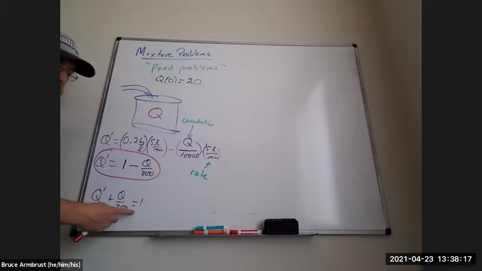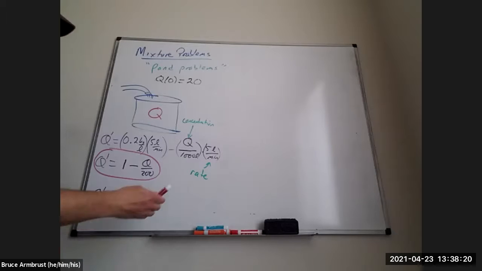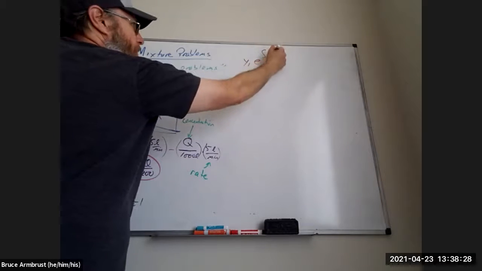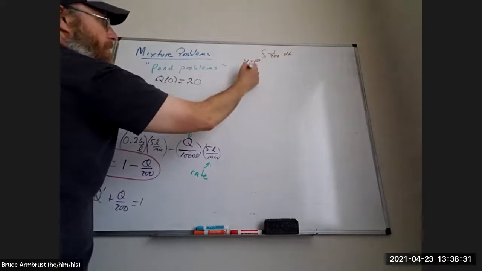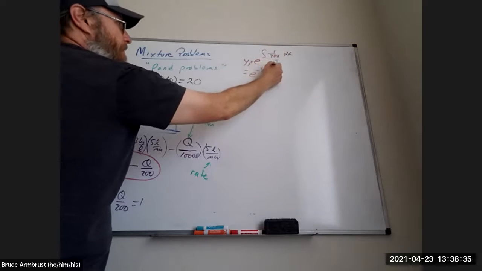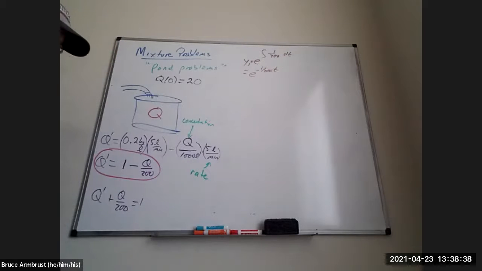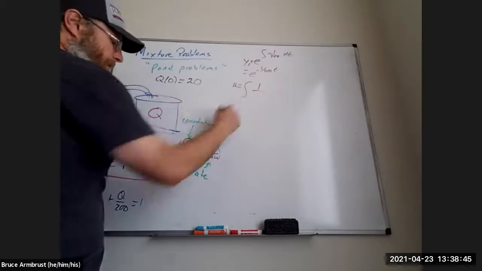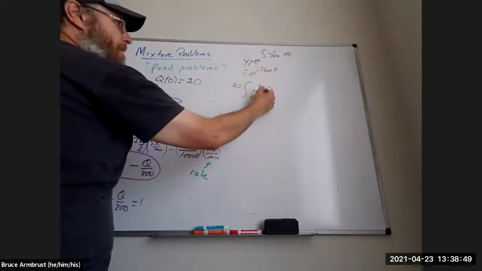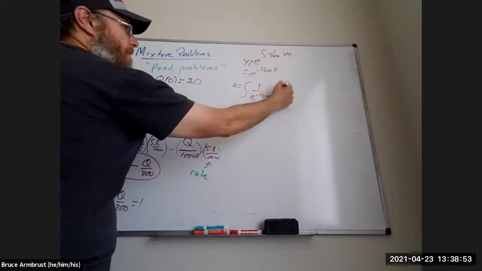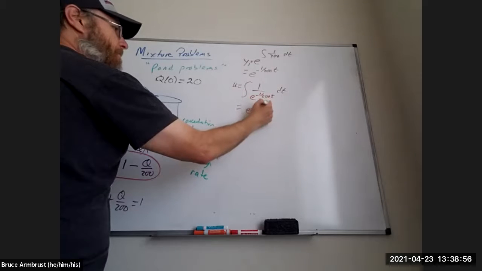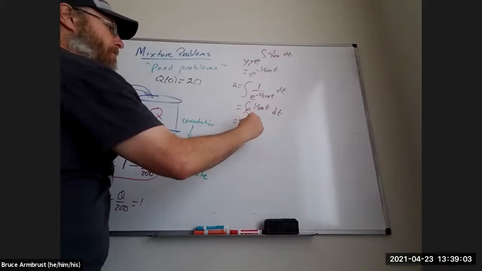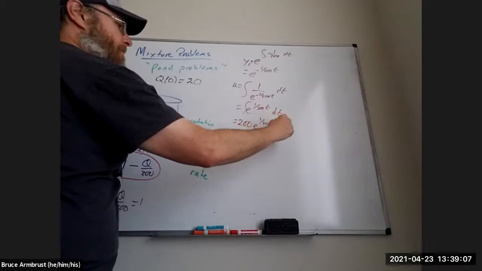So it's a non-homogeneous. So we'd start with the solution to the homogeneous. We called it y1. I'll go ahead and continue to call it y1. But it's going to be e to the integral of negative 1 over 200. Okay, well, that's nice and easy. So we get e to the minus 1 over 200 t. So then we need to get our u. U is going to be the integral of 1, this function, over the y1. Well, the negative exponent brings that to the top. So we're integrating 1 over e to the 1 over 200 t, which is going to be 200 e to the 1 over 200 t plus c.